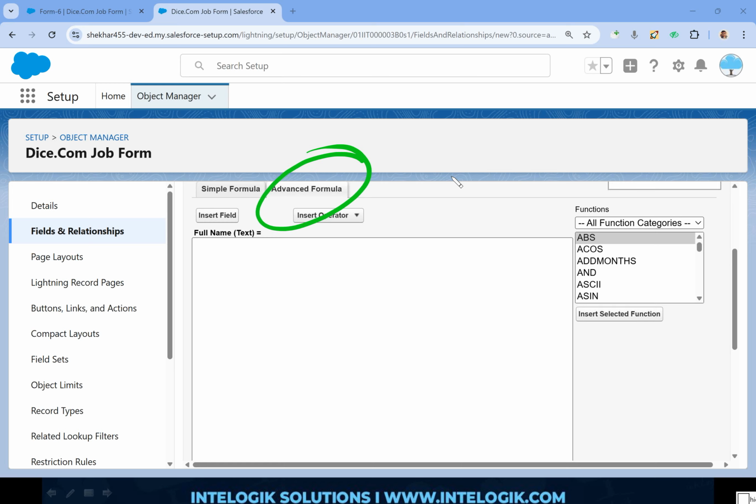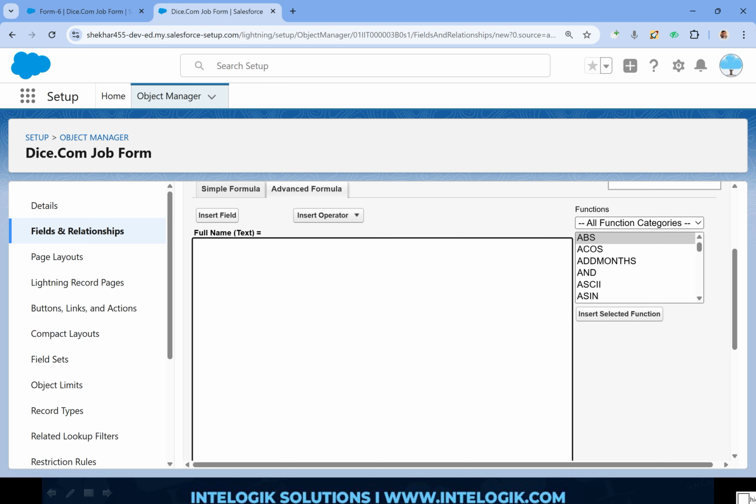But why should we select advanced formula? Because there are many features which you need in real-time projects. They are only available in the advanced formula, and in your job you are hardly ever going to use the simple formula section. So when you are not going to use this for your job, why discuss it here? Go to advanced formula. And it's a one-time activity. Once you select it, then for life it will be showing you advanced formulas.